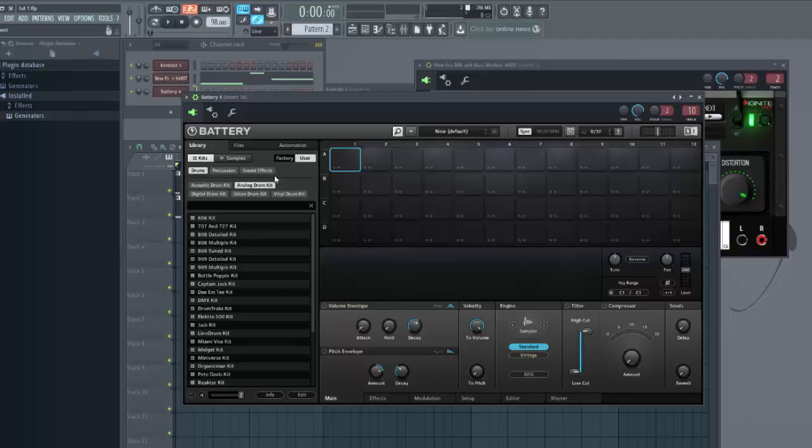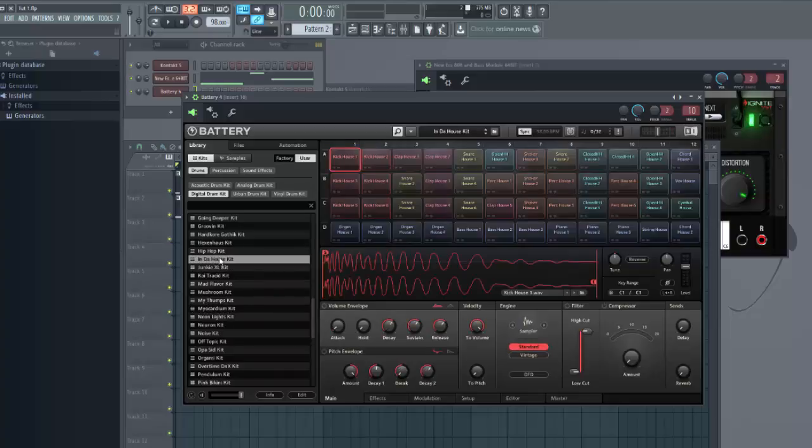So just in case I create more instruments and things along the way, I like to just keep it way over on the side, and it's not really going to matter where it's at as long as you know where it's at. So I'm going to go ahead and just pick a random kit here. We're going to go to like a digital kit because we have more of a housey hop or electronic hop sort of thing going here. So we're going to do into house. That'll work. How does this sound?